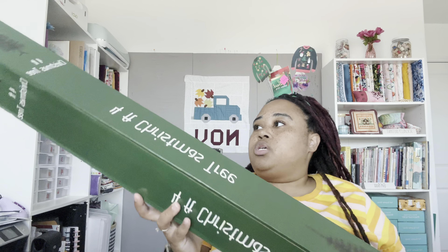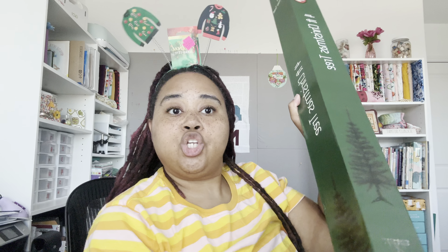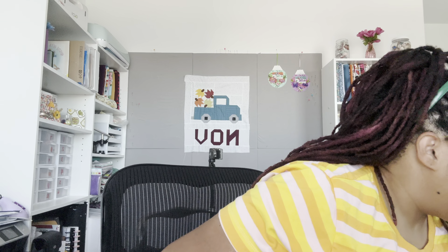I almost forgot one of the biggest things — I got a tree from Dollar Tree. This is the one that will go in my sewing room. I'm not expecting much, but when we were in Dollar Tree they had the tree up and one of the girls who worked there had decorated it — and I was like, do y'all sell that? They have the $1.25 Charlie Brown trees that are small and straggly, but this one was $5 so it's bigger and a little less straggly. It's still kind of Charlie Brown, but not as bad. That will be my little Tula Pink tree in here — if I have time to make Tula Pink ornaments, who knows.